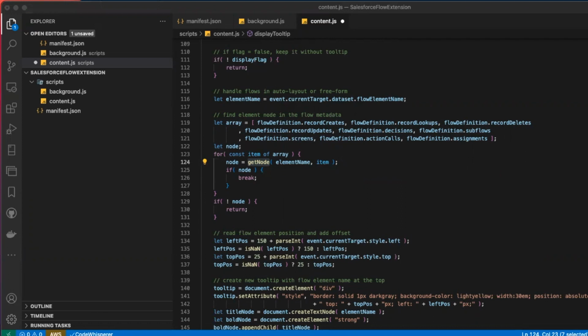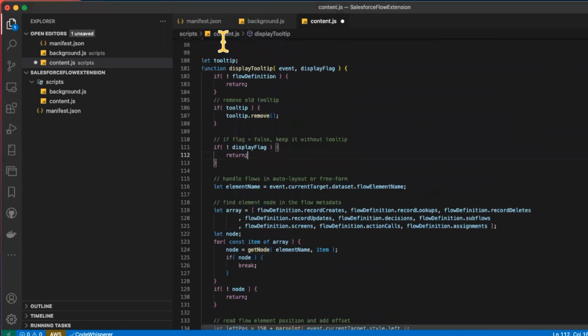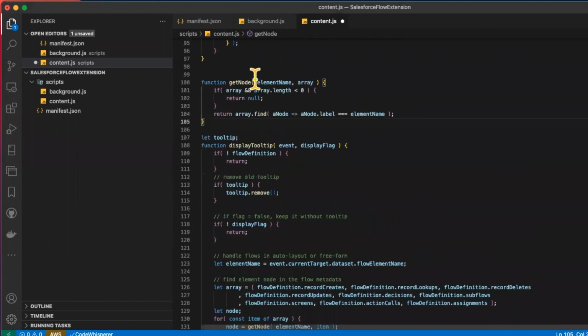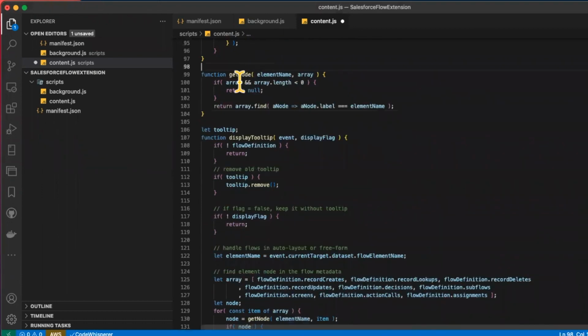Let's see here. It's just checking if the array passed has entries. If it doesn't, it bails out. Otherwise, it finds inside of that array a node that contains a matching label.